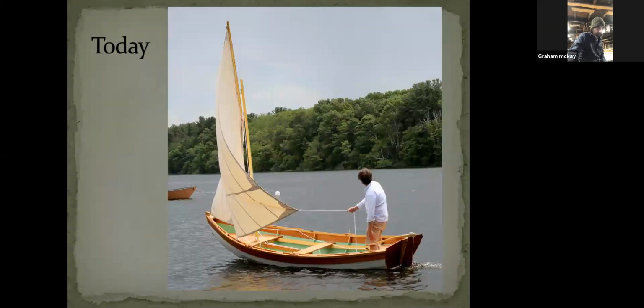And you can see today, we build fancy little showpiece boats like this, lots of varnish, lots of fine work. And we do that because this is what the market is. Nobody's using a wooden boat really that they didn't build themselves as a skiff to go back and forth to the lobster boat or anything like that. They want these little yachts. And so that's what we build. And we build them using the same methods, the same tools, even in a lot of cases that have been in use here for 100 and 150 years. So that's the history part of it.